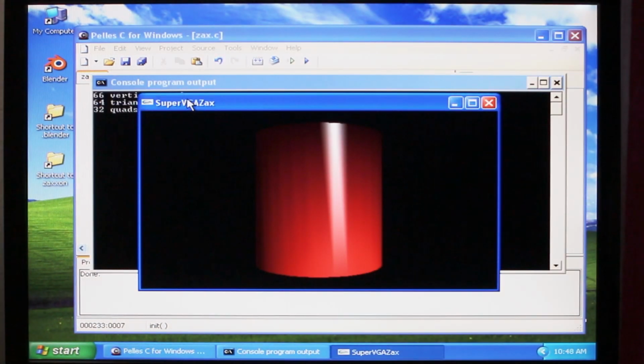So as you can see, there's all sorts of lighting effects here. There's an ambient lighting. You can see that the colors change fairly smoothly. And also there's a kind of specular highlight. There's some kind of white light above the object.